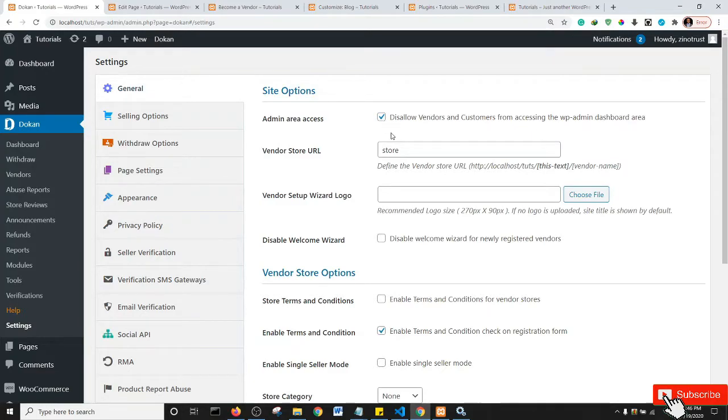Okay, and then some of these settings we've actually done when we went through the Dokan setup wizard. Okay, so vendor store URL, you can leave it as store or you can change it to whatever you want. Vendor setup wizard logo, so this is where you can actually set your logo.